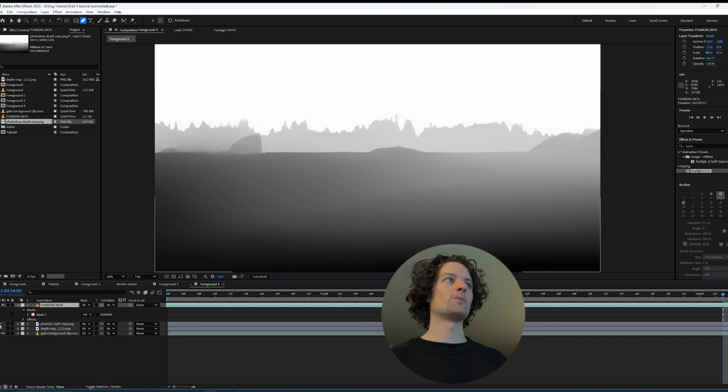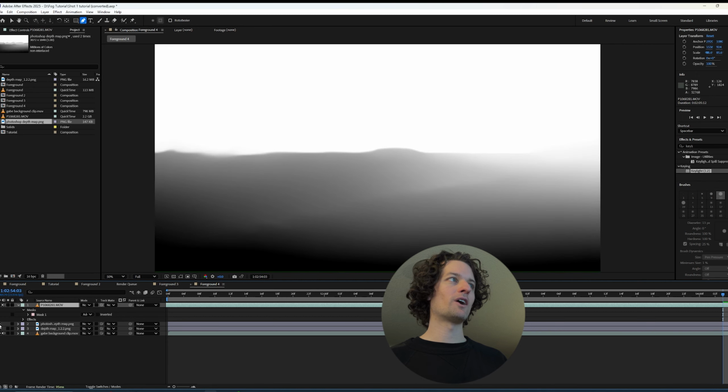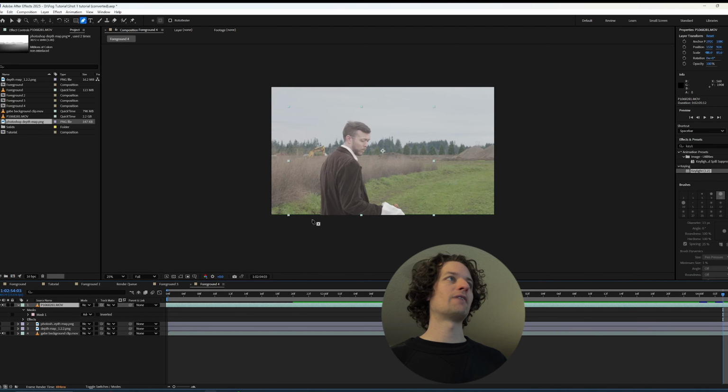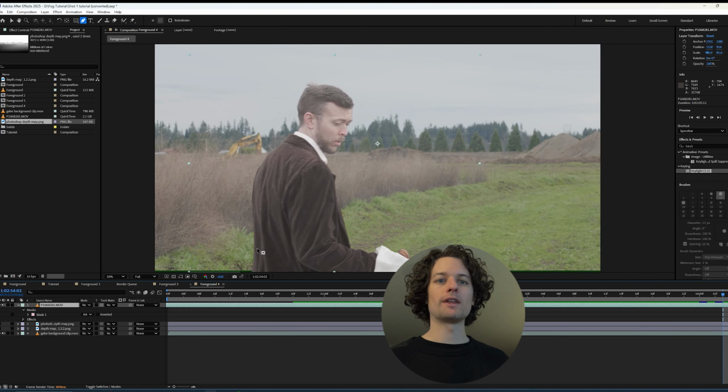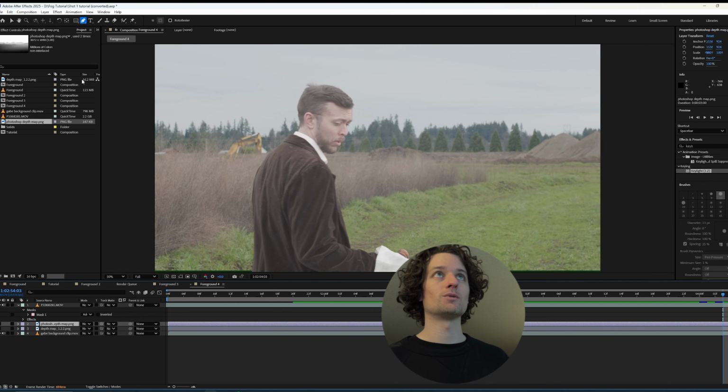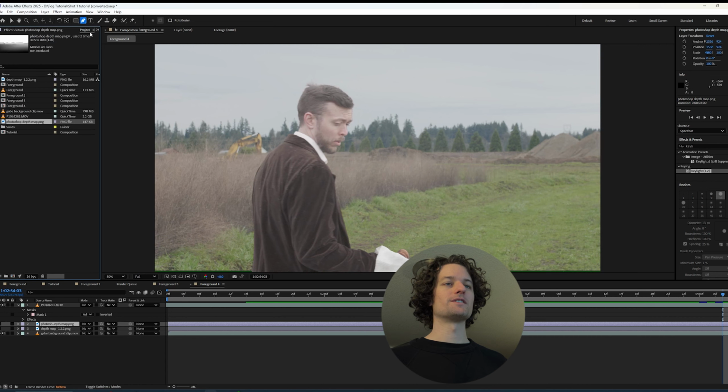You can see the Photoshop depth map kind of has everything in the image, whereas with the DaVinci Resolve Studio one, we've dialed in where we want the fog to disappear. But thankfully, we can make some tweaks in After Effects to compensate for that. So for now, I'm going to show you the Photoshop one, and then I'll show you the DaVinci one later to compare. The principles are the same though.